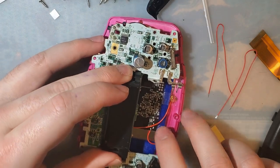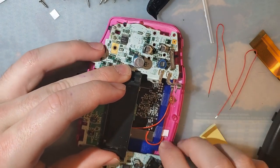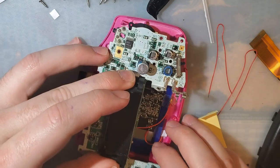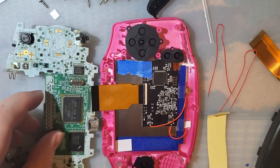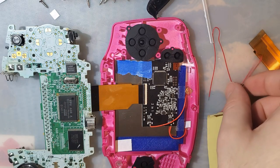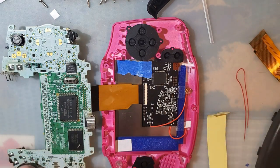So I was just about to say they should have put the pads a little bit lower so you could solder while the motherboard's in, but it actually doesn't make a difference because the pads you need to solder to are on this side. So I'm going to use the wire it comes with. And I don't remember the specific buttons, so let's try it out.